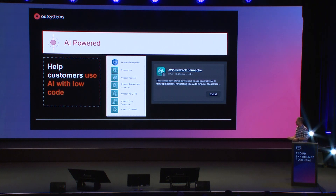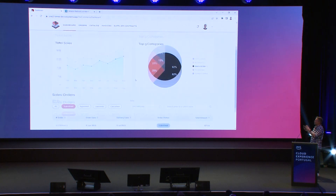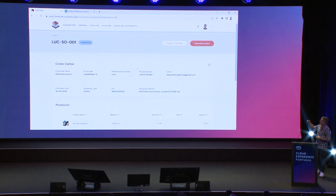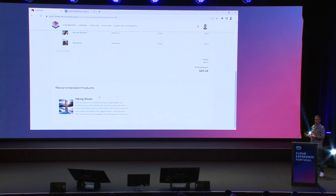It gets a little bit technical, but join me in seeing how it works. So hopefully there will be a video — let's try. Maybe someone can help me with the video — there we go, it was probably a large video that took some time to load. In this demo, we see an e-commerce site — you can see the sales orders in a back office, everything that got sold on the site, a very common pattern. Below we can see the sales order detail: Alessandra bought a mountain backpack and hiking boots, you can see the amounts, and below we have the recommended products — understanding what we should recommend to this user if they come back to the store.